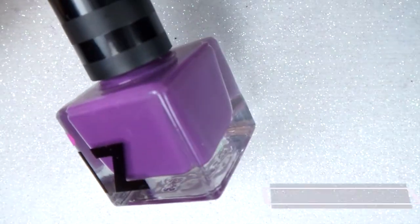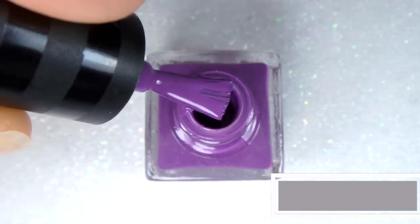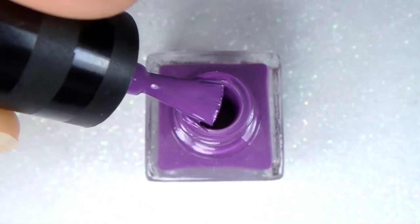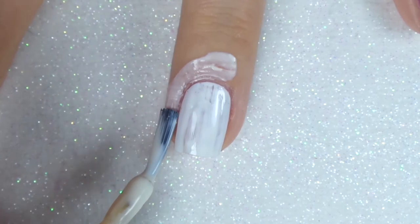So the first design features Glastonbury, which is the deep orchard purple shade, and I'm starting off with a gradient that goes from this purple through to pink through to orange, so I'm going to need some liquid latex to protect my nails, or my finger I should say.